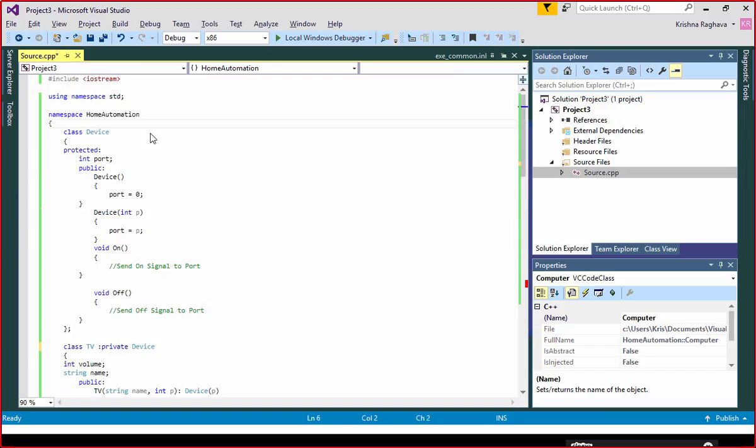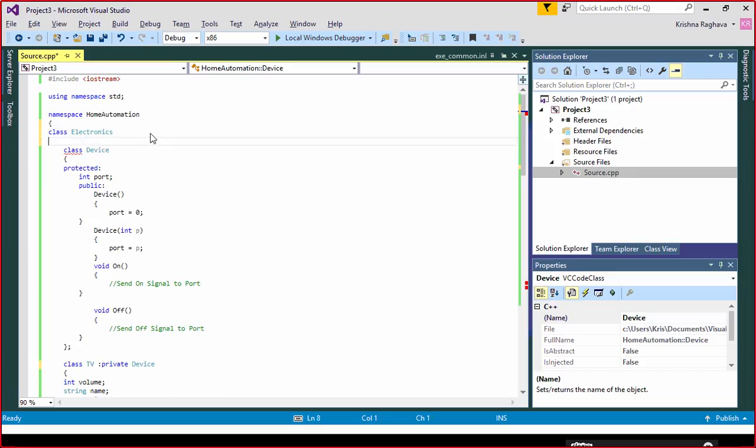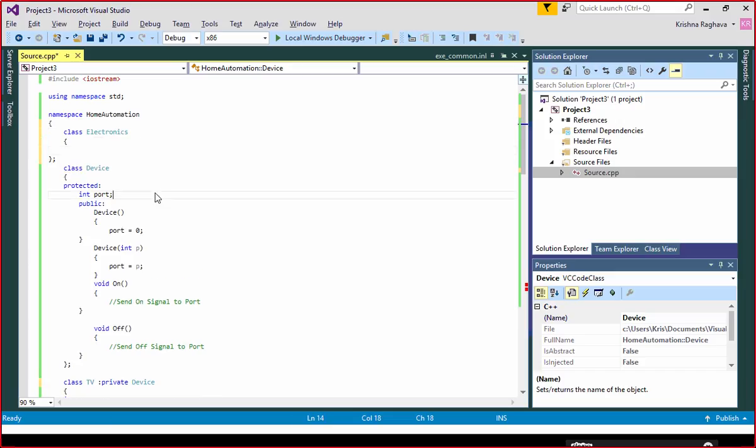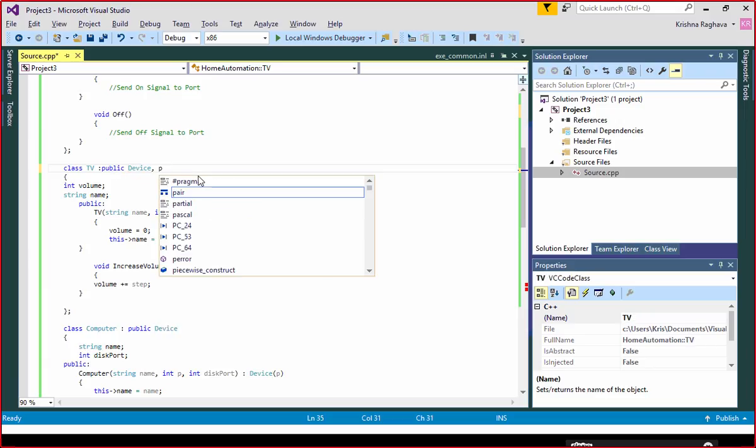Suppose I have another class called electronics. We know that TV is not only a device but also an electronic device. So I can derive from electronics.